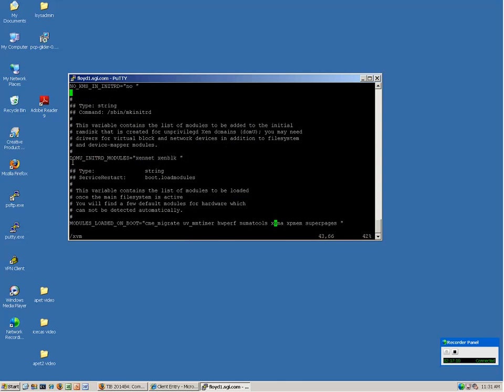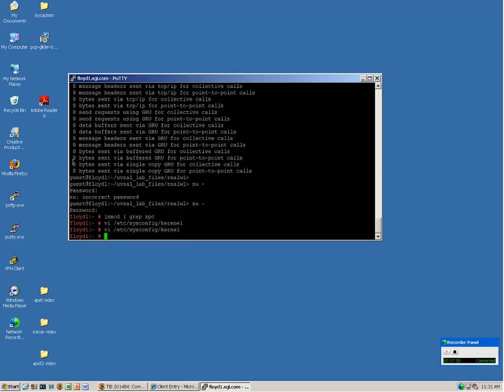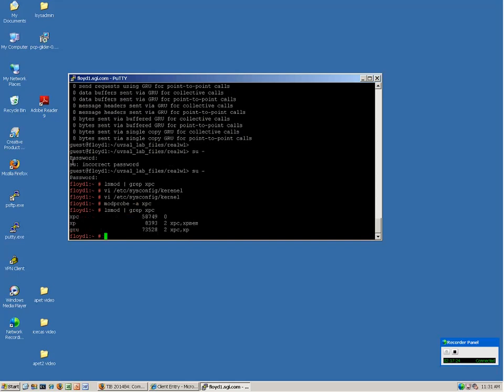I want you to put in XPC. That takes care of the next boot. Also need a modprobe -a XPC, lsmod grep XPC, and I now have XPC loaded.